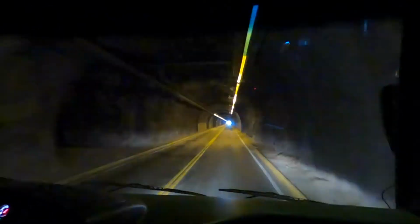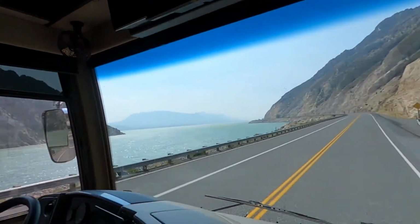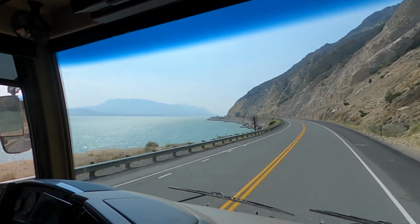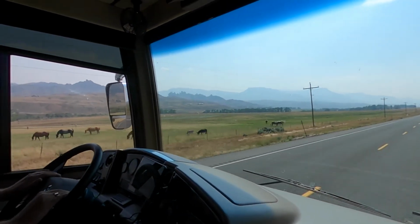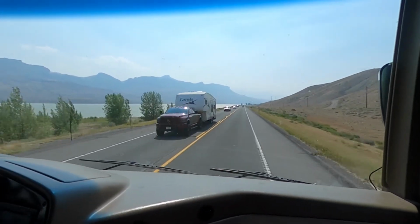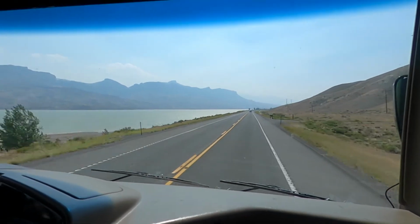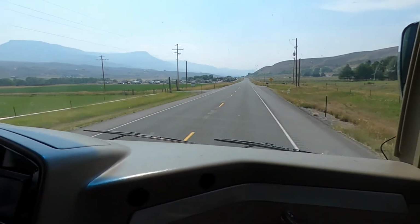The spots run for full hookup between $50 to $98 a night, depending on the view and the spot, the size of the spot. It's a really convenient, big rig friendly park. The park is only open from May through October. It closes during the winter, but they have a pool, a heated pool on the property, indoor jacuzzi, a restaurant.